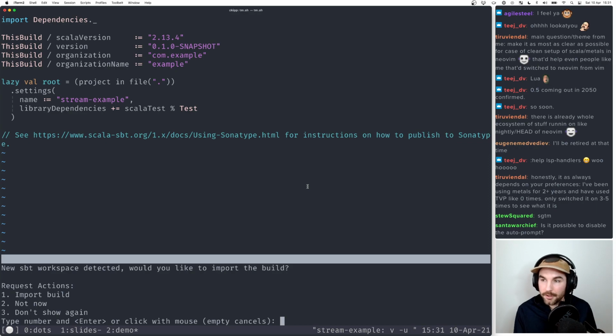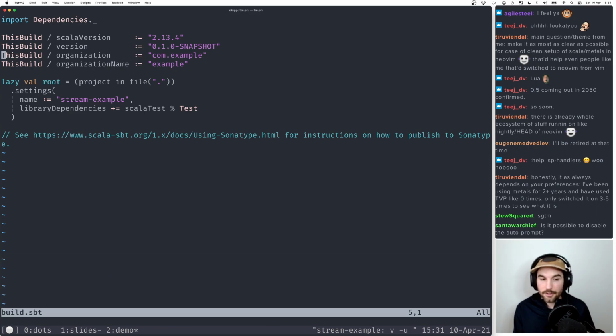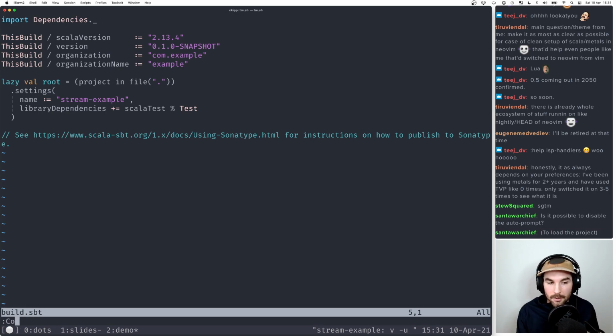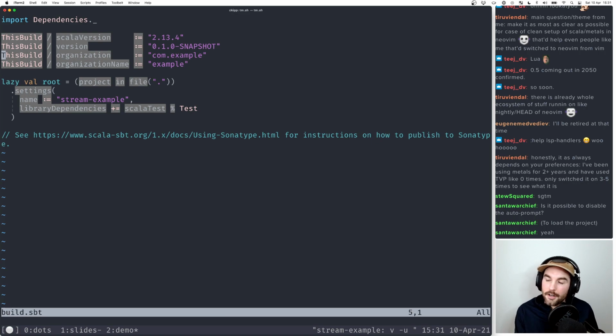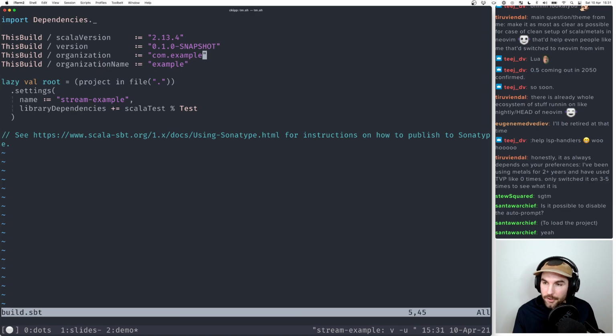Is it possible to disable the auto prompt? Are you referring to the auto prompt that you just saw there, like import your build? You don't want that at all? To load the project. No, not really. Well, actually, I shouldn't say that. Yes, you will get it the first time no matter what.